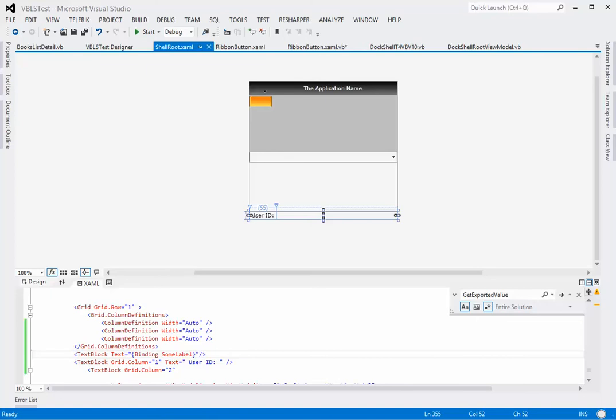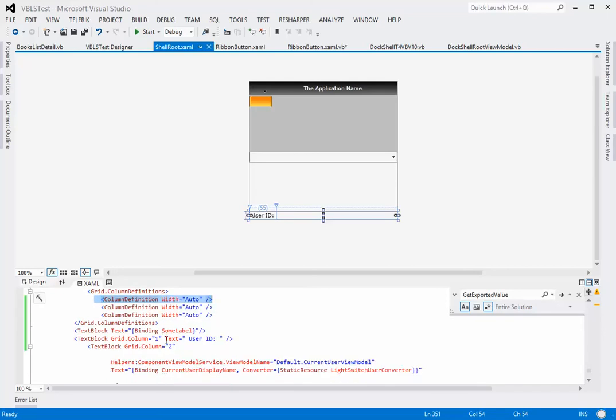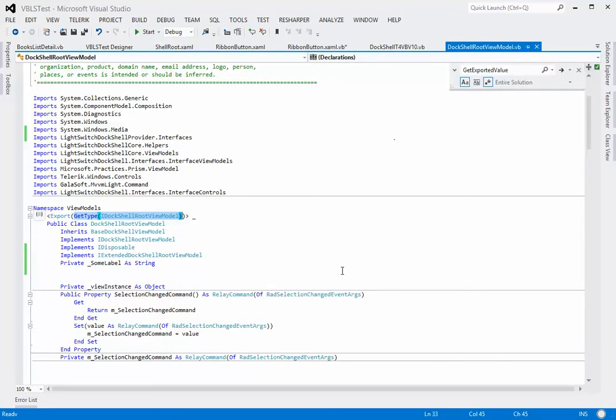So what we've done is we've got the standard shell here, and at the bottom we've added another column. We just moved out the other columns. This was originally at column 0 and this was at column 1, so we've moved them to column 1 and 2. And we've added this other text box, and we've included this binding to this property called SumLabel. Now, SumLabel doesn't exist at this point, so let's take a look at what we've done to add that in.